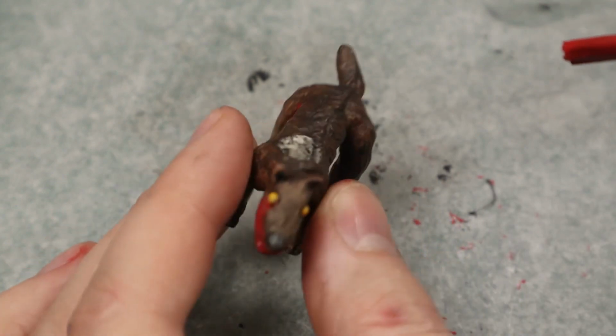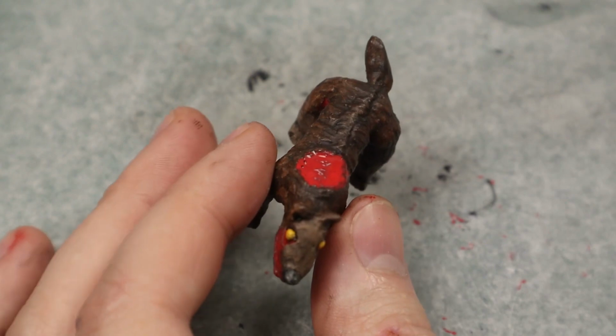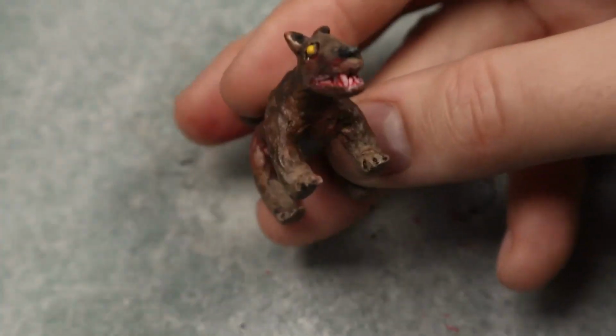But since Resident Evil 4 is a kid's game and this channel is run by a man-child, let's call this red substance not blood but Kool-Aid. Yeah, he just drank a lot of Kool-Aid, kids.